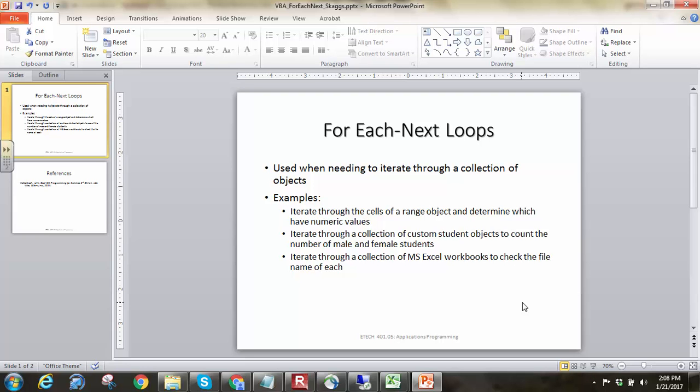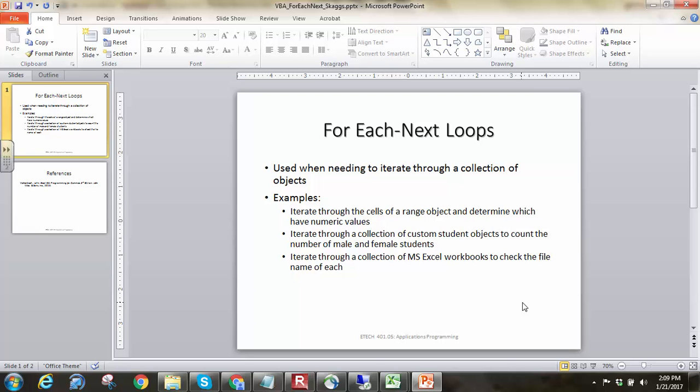Other things we could do is we have a collection of objects. We could have some student objects, and we could run through each one of those and pull out the grade, maybe trying to calculate the average grade for a class. We'd have to pull out each student's grade, sum all those up, and keep a count of how many students we have. That would come from the collection of student objects, and then we could divide those in order to have the arithmetic mean of the student grades.